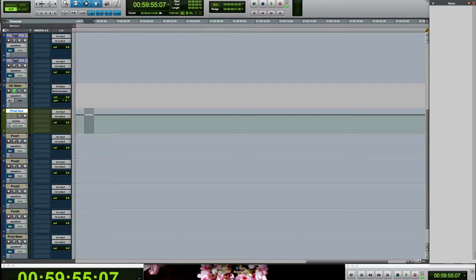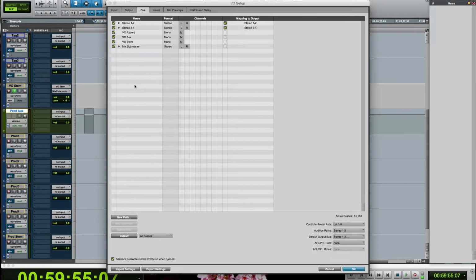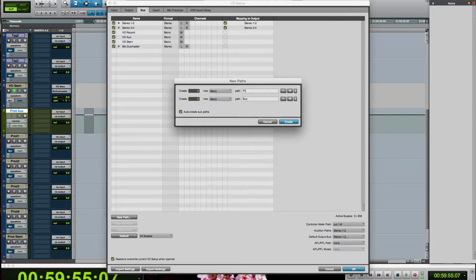So we'll need to solo safe that as well. Okay, so we need a production aux bus, a production stem bus. So let's create those. Go down to your I/O and create 2 more buses. Prod aux and prod stem.